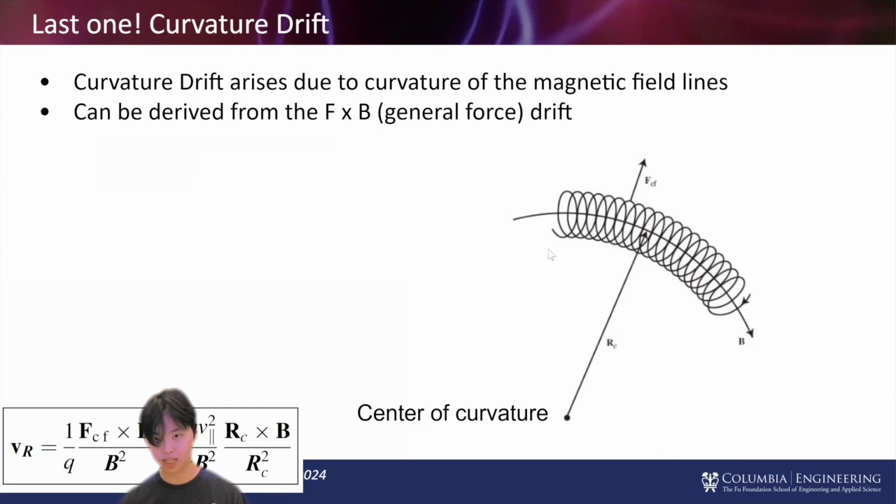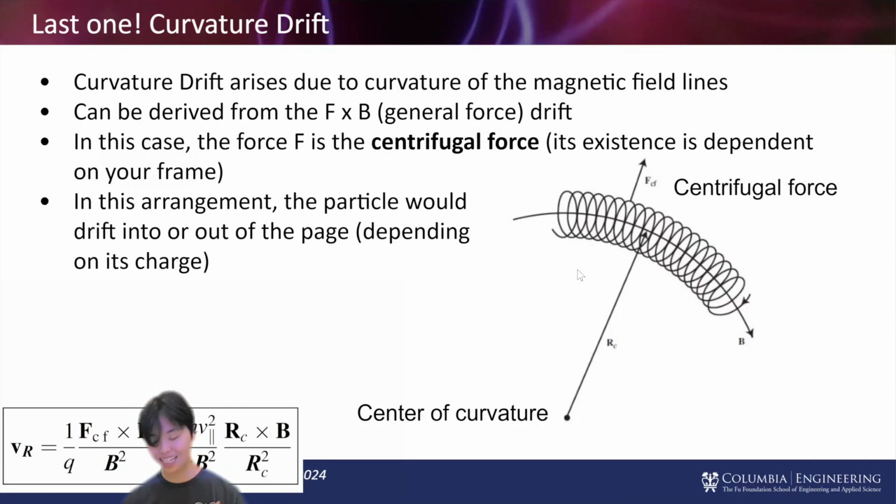So in this picture, you can see that my field line is curved here and the particle is gyrating around the field line. And due to the curvature, there's a drift that's going into and out of the page. It's not drifting upwards, but you know that because it's a cross product, right? It's the radius of curvature, which is a radial vector, since all curvatures can be represented as a circle, right? So from the center of that circle outwards towards that curve, that's our radius direction, pointing to the curvature, and then the direction of B, and the cross product of that.